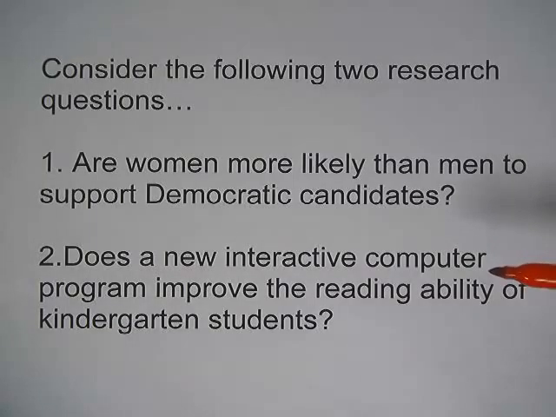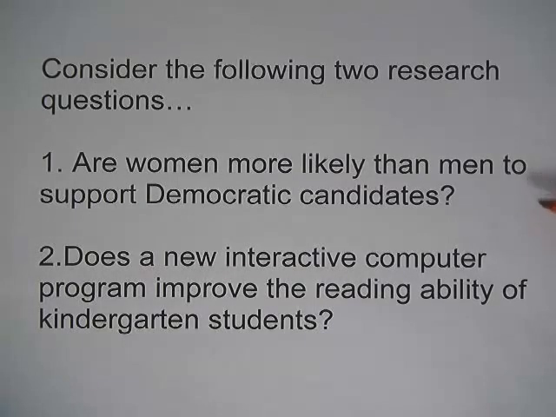After maybe a couple weeks of instruction, we would test all of the students again, the traditional instruction group and also the computer program group. Then we would take the pre-test scores and compare them to the post-test scores for each group. Whichever group had bigger gains in reading would be the group that did better. So if the computer program group did better than the traditional group, then we could say, yes, it does seem like this computer program improves the reading ability.